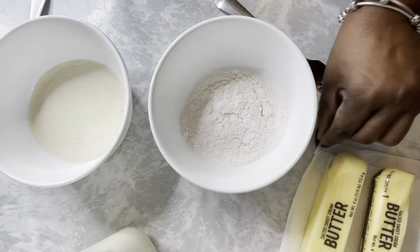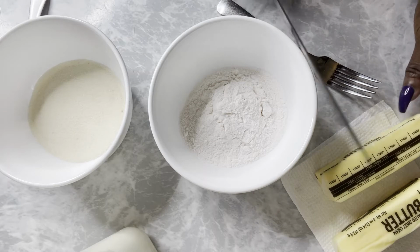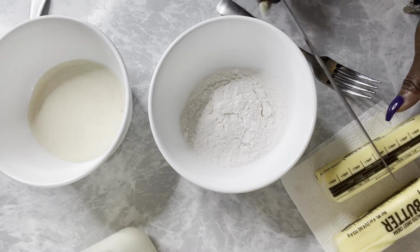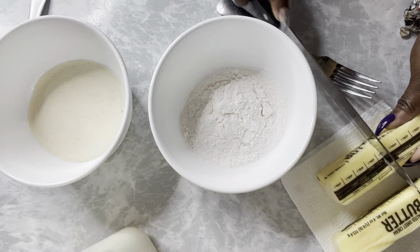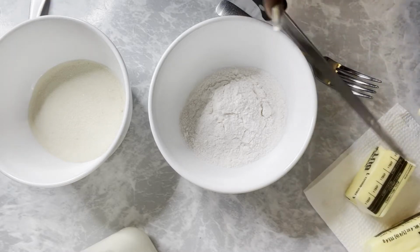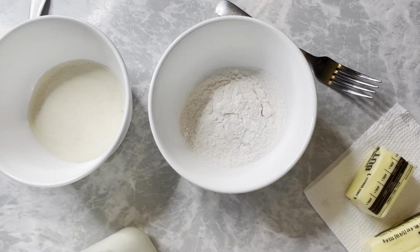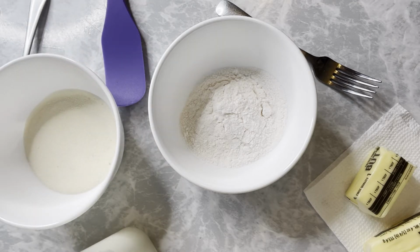Yes, how about that? Alright, so you want to make sure your butter is at room temperature. So you want to make sure it's super soft. Alright, so basically it's going to take 4 tablespoons of butter for each one of these that we're working on. So we'll work on each one, and then we'll mix it up. But you'll see as we go along. So it's pretty easy. You'll see. It's not time consuming at all.